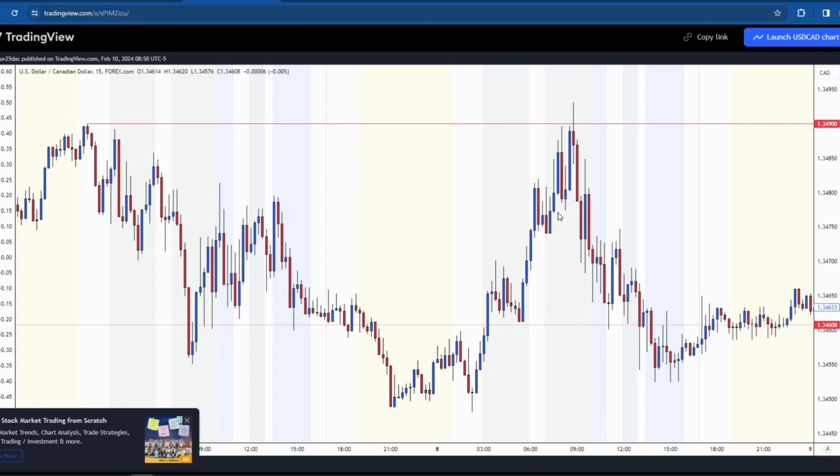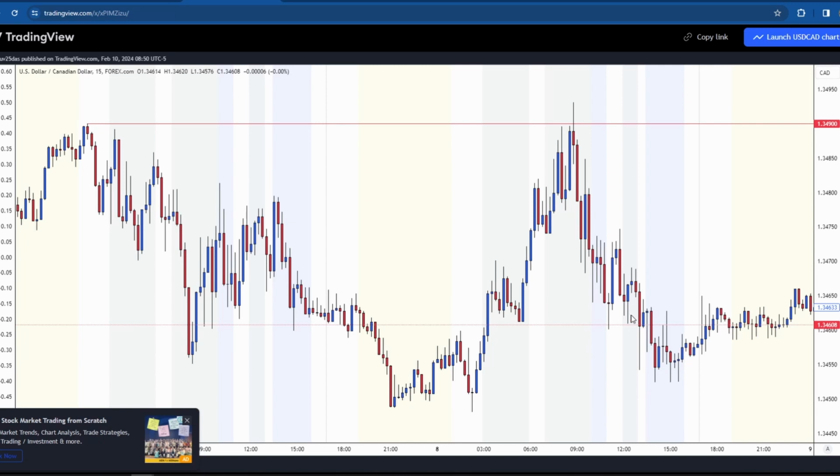So this one is the USD CAD. In this USD CAD you can see that this was a previous day's high, and for a long time I have been telling on my channel that on previous days' highs and previous days' lows there are stop losses or liquidity, because it's a turning point in the market. So what happens after that? In the London kill zone, price went up, takes that high right over here, gives a market structure shift towards the downside, and you can see the beautiful fair value gap right over here. This candle goes up, fills the whole fair value gap till over here, and then it starts to fall.